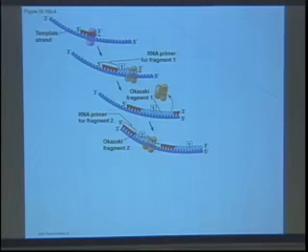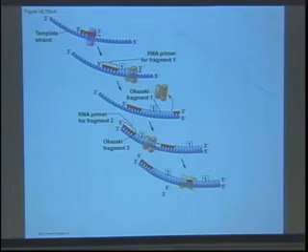Okay? And it's a topology problem that as you're opening up the DNA to make the copy in this direction, you've got to do it in little pieces going in the opposite direction you really want to go. And so what you do is you keep doing that. You keep making these little fragments and extending them. Okay? And then the key is you have to connect all your little pieces together. Okay? And there are enzymes, and I'll go through those in a minute, that can do that.